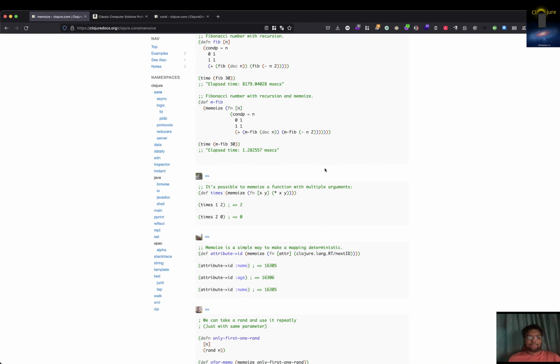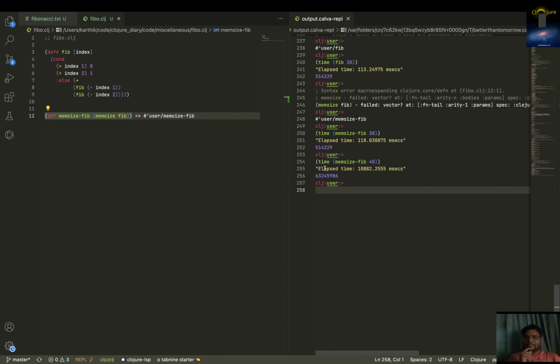Okay, this isn't memoizing it. Oh, it worked. Look, it worked, right? So 40 crashed in the previous version, but over here it just worked.